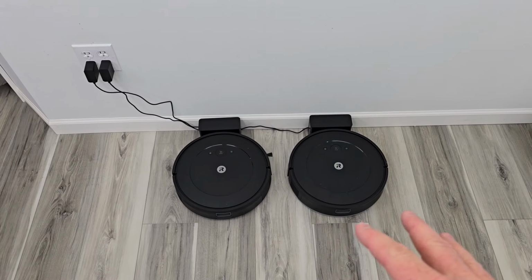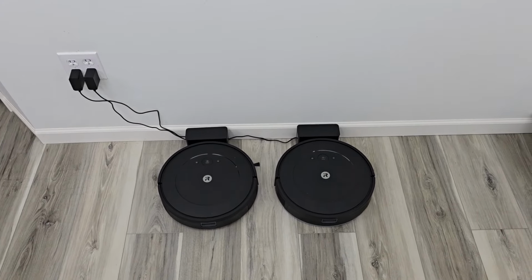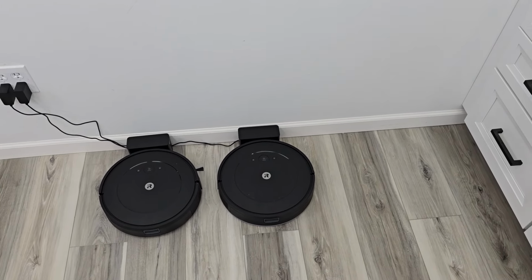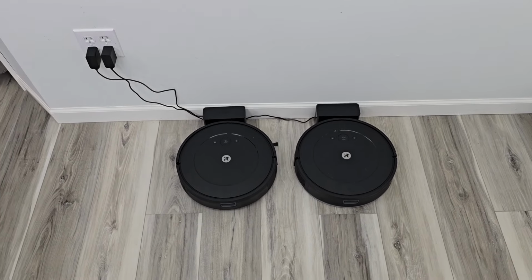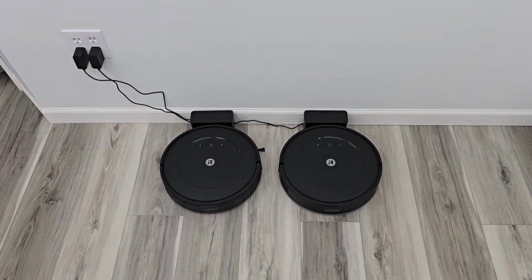They have older ones that have virtual walls that you can keep them out of areas. Again, these are physical barriers. If you do not want it to go into a bathroom or around computer cables or something, it's all physical barriers. I think there's just better ones out there right now.